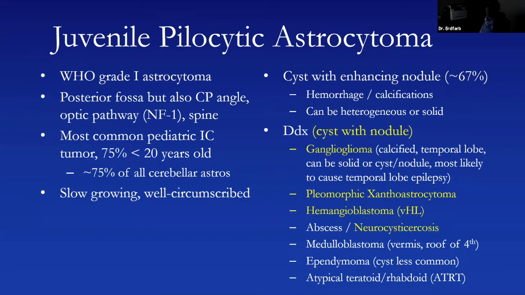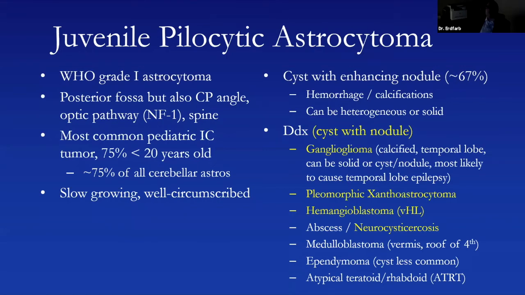Oftentimes they don't recur, and a child with this sort of disease will likely have a normal life. They typically show up in the posterior fossa. They typically have a cystic component. That's not to say they haven't been documented in places with no cystic component whatsoever, which in the posterior fossa could get confusing for something like a medulloblastoma or something on that spectrum.